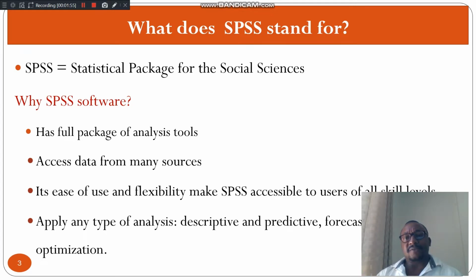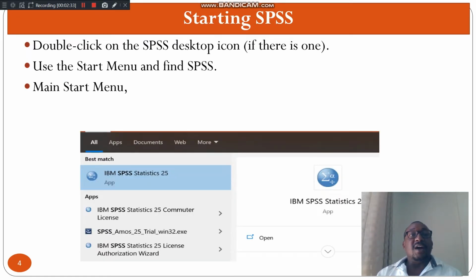You can access data from spreadsheets such as Microsoft Excel and many different database software such as Access, SQL Server, MySQL, etc. And it is very easy to use, and it is flexible, and it supports a number of different types of analysis, starting with the descriptive analysis, predictive, forecasting, and even optimization statistics. You can use these to perform even data analytics.